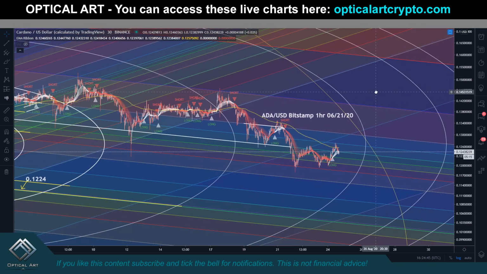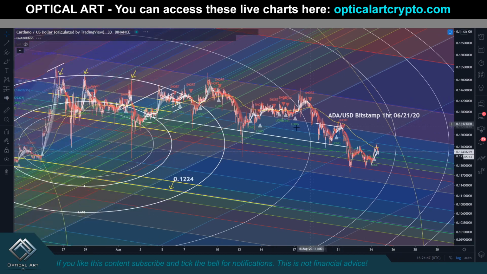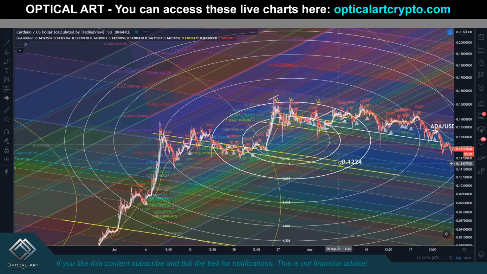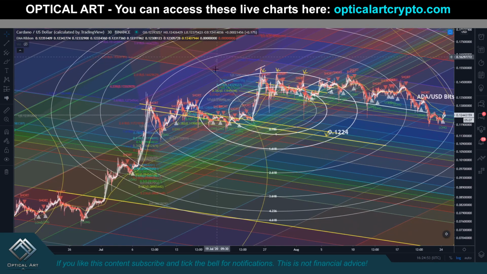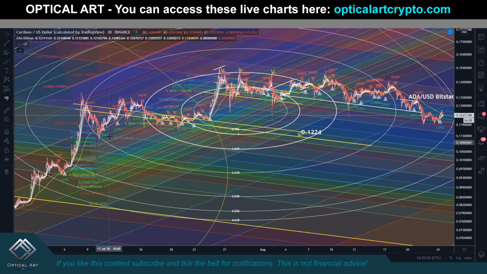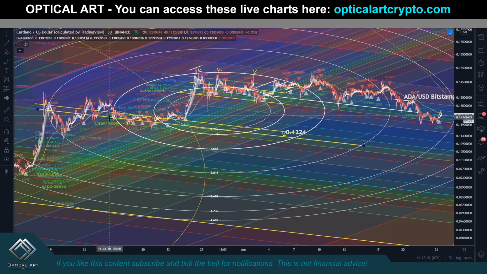If you haven't seen how these rings work, you'll see how well price is respecting a fib circle. If I zoom out and show you the bigger picture, you can see that when price pushed up, we got resistance here. We pushed up to the next ring, we got resistance. We pushed up, we found support on this ring. This ring was support and resistance.